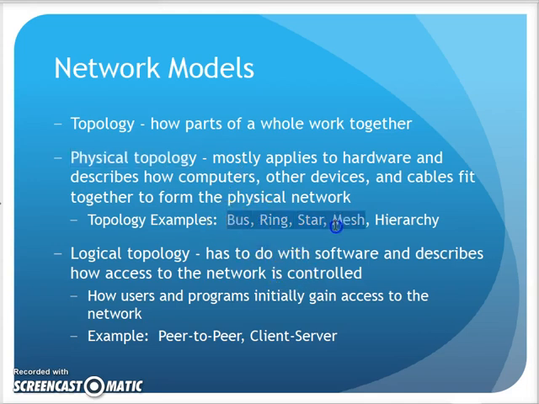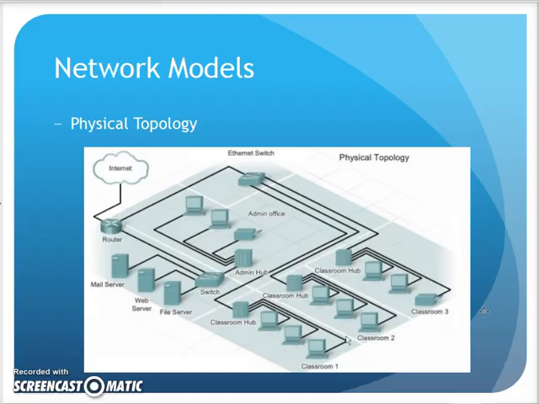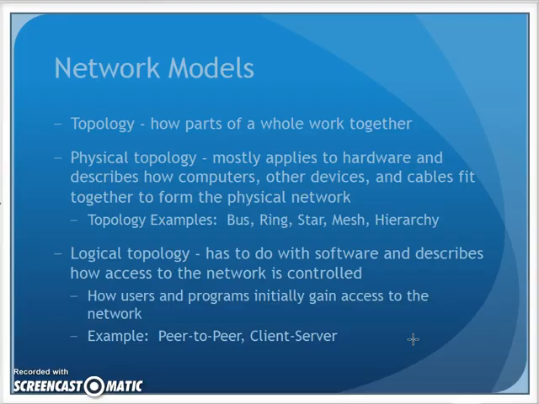We typically use examples like bus, star, ring, and mesh topologies to describe the physical connection of the network. If we take a look, here is an example of physical topology, and it really is only showing the devices like the routers and the switches and the servers and the desktop computers and how they're physically connected together. It doesn't show anything about the IP addressing. It does not show anything about ports. It does not show anything about user counts or anything like that. It's just strictly how this stuff is connected together to make a network. That's what your physical topology is really about.